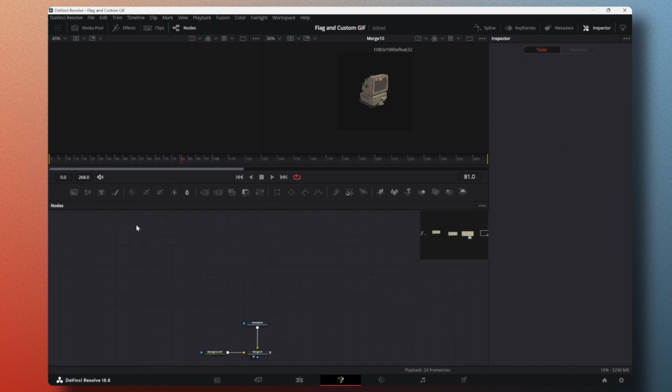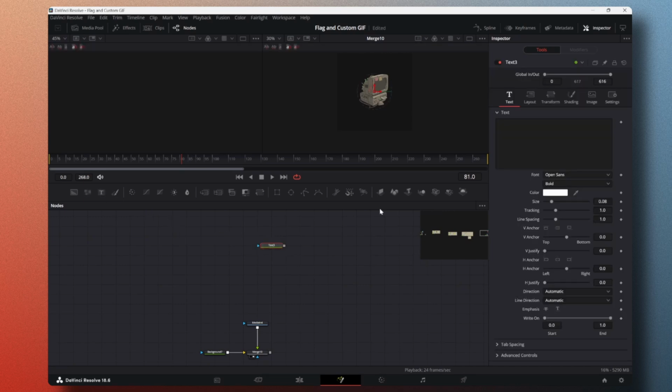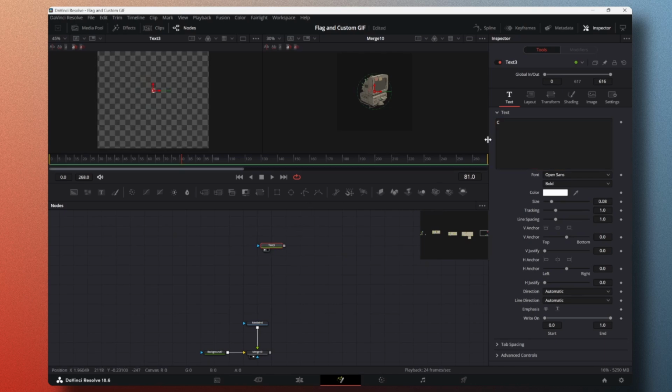So the next thing I'm going to do is add in my text. Now that I've got my text here, I'm going to add in a word. I'm going to show it first, and I'm going to add in "create". I'm going to increase the size to roughly about 0.28.